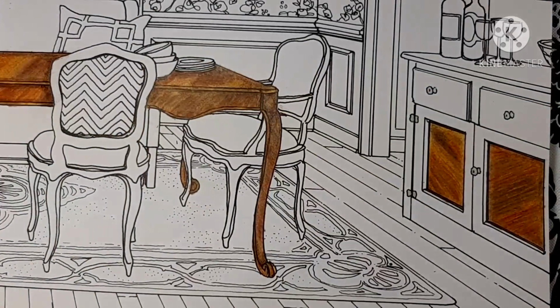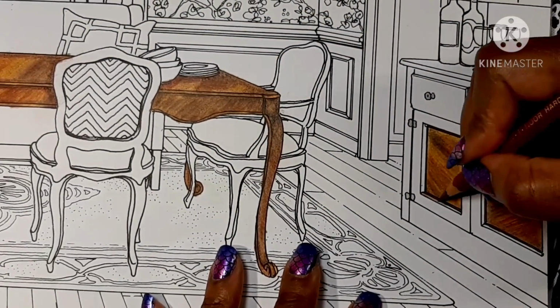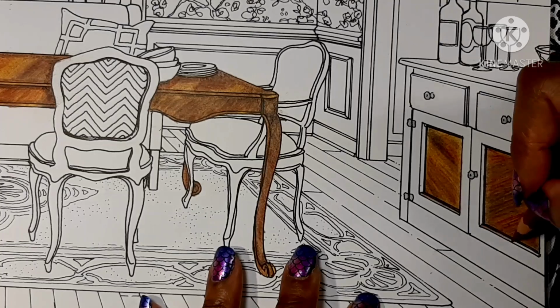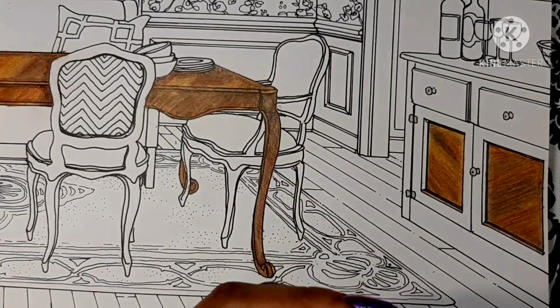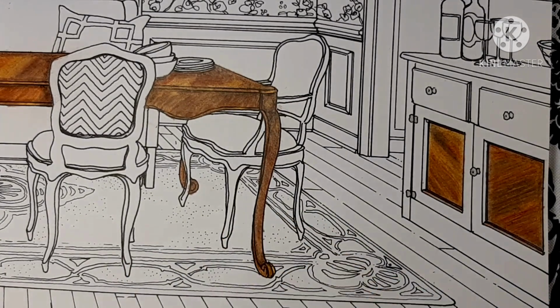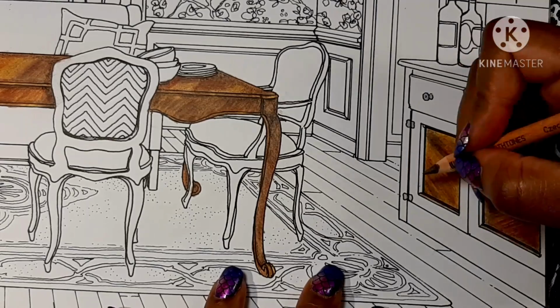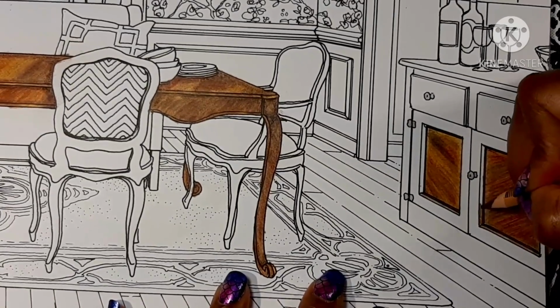Now let's get the brown color in the Polycolor. Now I could use my Prismacolor pencils to do this. Look how beautiful that point is, guys. Now, when I get a point like that, I have to be light-handed. You can't have a heavy hand with a point like that or it will snap on you in a second. I love the tritones so much because I rotate my lead even with regular sharpeners. The reason I'm using this comb sharpener with my tritone pencil is because I don't want the leads to be that sharp, and I don't want a lot of the lead to be exposed.